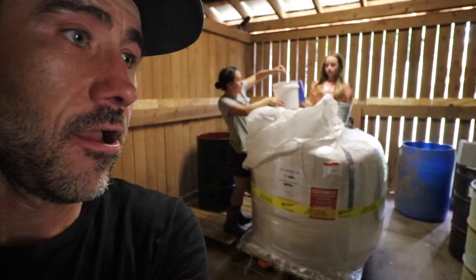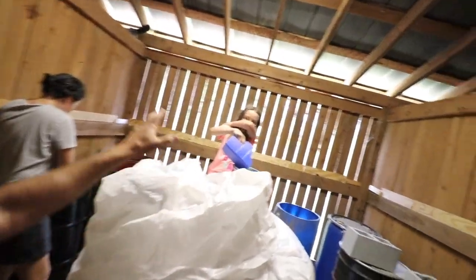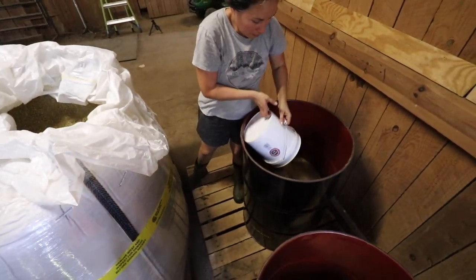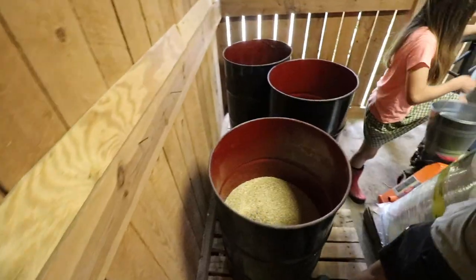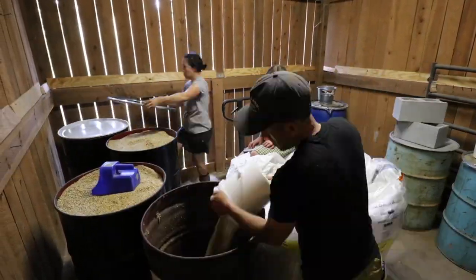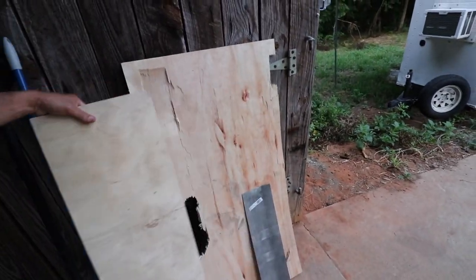That was the hard part, this is the easy part now. The family's all here — we're shoveling feed now. This is a great family event. This feed should last us about five months because we're splitting it with our neighbor — we went in halves, they get a thousand pounds, we get a thousand pounds. That is a good way to bring your cost of feed down. Get a tote — this is the most economical way to buy feed. Three minutes per barrel, that's all it takes to fill up a 55-gallon barrel of feed.